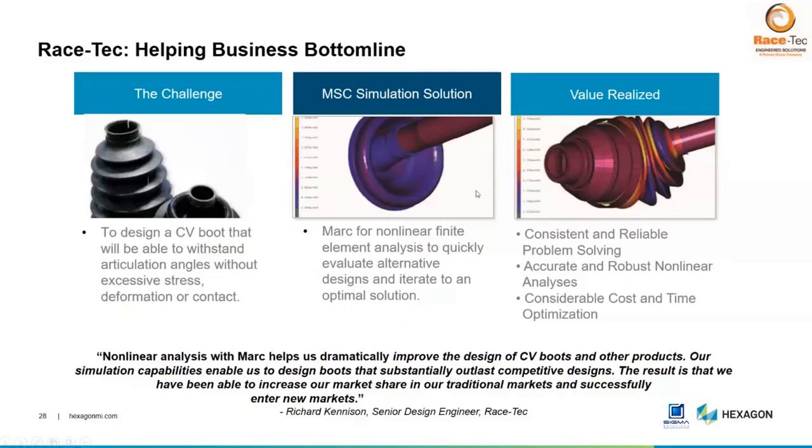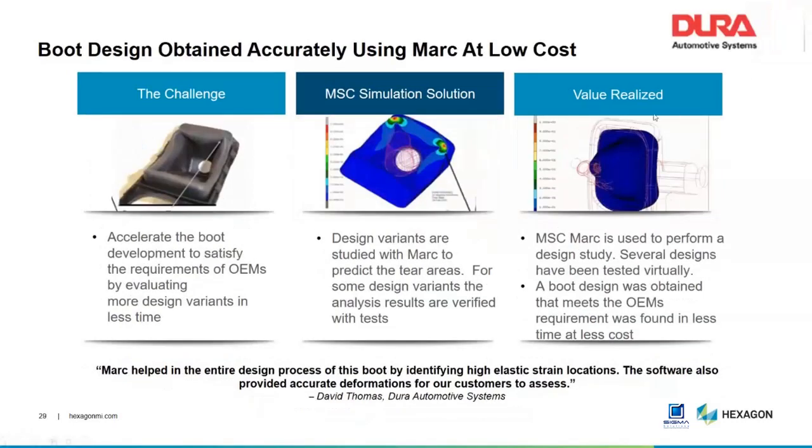It's an example of a CV boot product where they've used MSC Marc. The customer in this case is Race-Tec. Again, for Dura Automotive, you can see that there are some clear areas which the simulation was able to capture. In this case, there is a high amount of stress or strain concentration. So this was captured, and then using MSC Marc, we could perform a design study. Several designs have been tested virtually, and then they were able to narrow in on a boot design that was able to meet the tear strength requirements in this case.